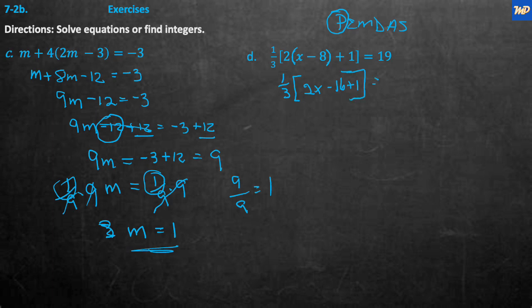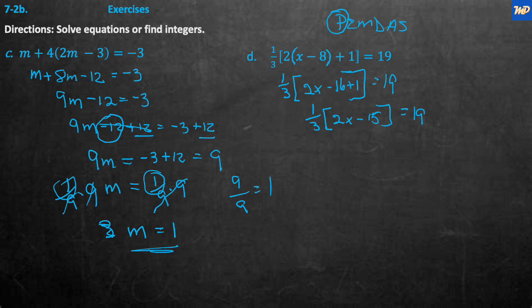So the 1, and it's equal to 19. Everything in here is now taken care of. I took care of the distributive property in here, and I added the 1 also inside the bracket. So now that I've got that taken care of, I have to take care of what's inside here. The only thing I can do inside here is I have a minus 16 plus a 1. I can handle that. So I have 1/3 bracket 2x minus 16 plus 1 is minus 15. Close the bracket is equal to 19.